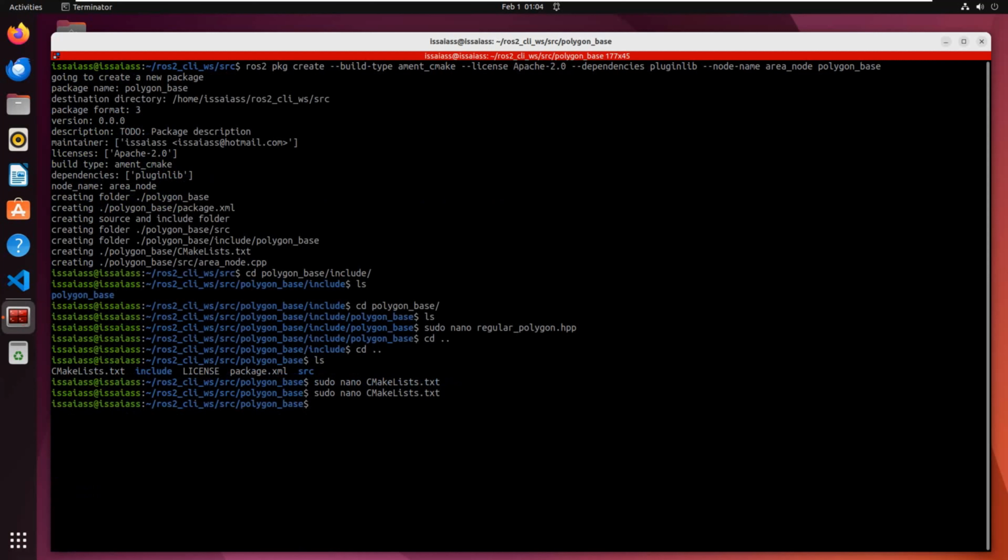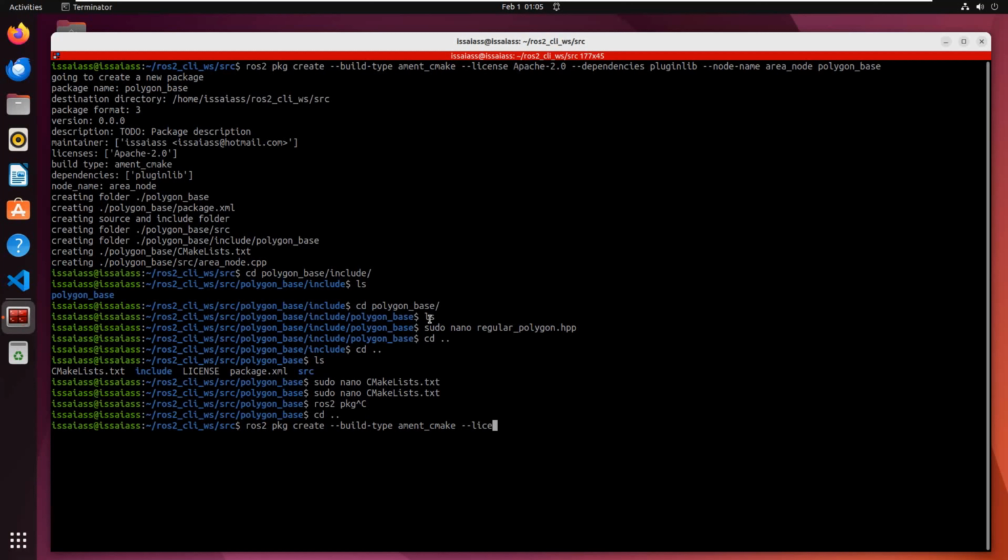Now that we have our base class and everything is okay, we will be using a representation of this base class to create the other ones. So let's create another package. Sorry, here not. Here. Build type ament_cmake.